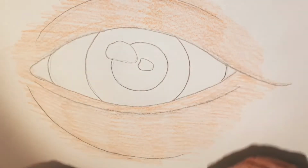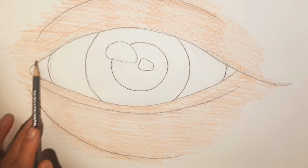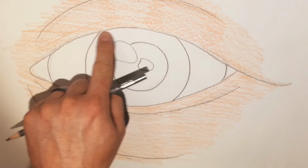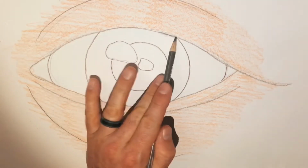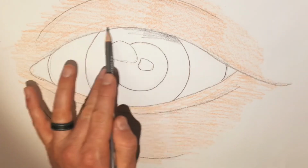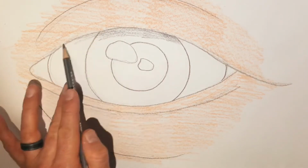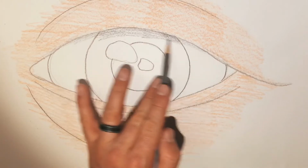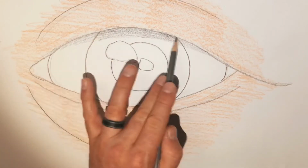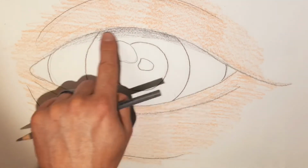go to a gray, okay? The next thing that we're going to do is put some shadows. All right, so this upper eyelid actually creates a shadow at the very top of the iris. So the first thing I want you to do is color some gray right at the top of this iris, and it can leak over into the eye as well, just a little bit like that. Okay, so look, kind of coming along with most of this shadow emphasized on the top of the iris. This is the iris, okay?